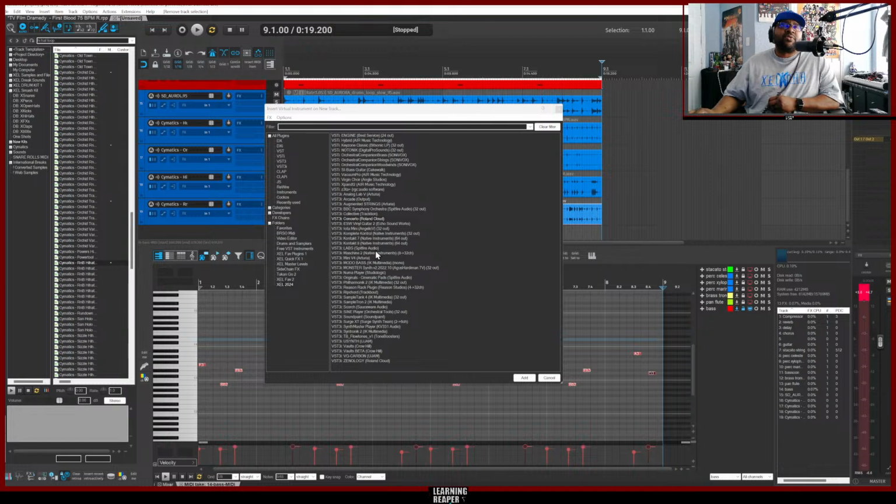Labs is always good if you have Labs. Mini V is another Arturia piano or something. I don't even use it. I just put it on here. I don't know why. So for 2025, I really need to clean it up, but I just haven't had the time to do it. Monster Synth is actually pretty good, and it's actually free. The Numa Player is actually okay as well.